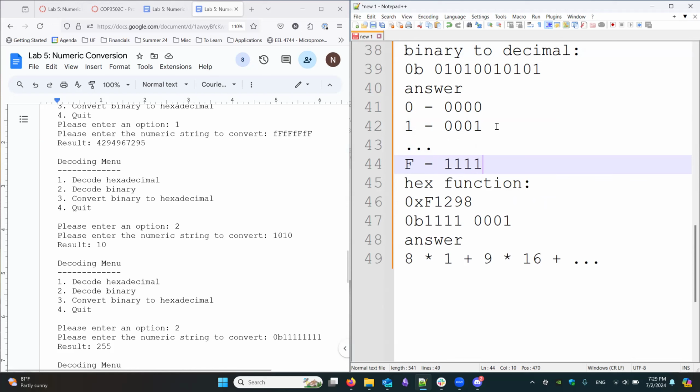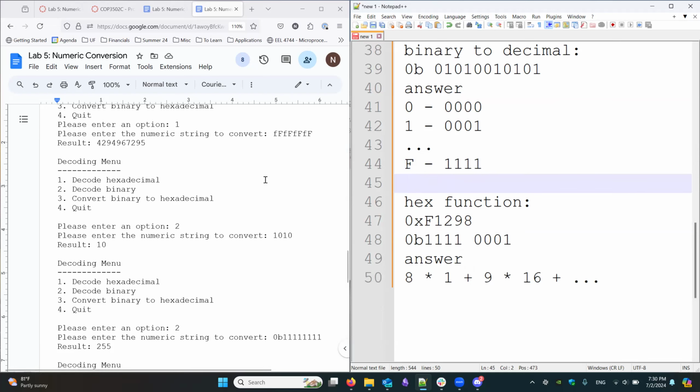It says convert binary to hexadecimal. Well, if you have the binary values here, then all you have to do is just look at four values, and then see which one it matches with in the dictionary or whatever method of data structure they're using. Does that make sense? Hopefully that's clear, because this makes it a lot easier in my opinion. Of course, you don't have to, but I think for the project, you have to do something very similar.